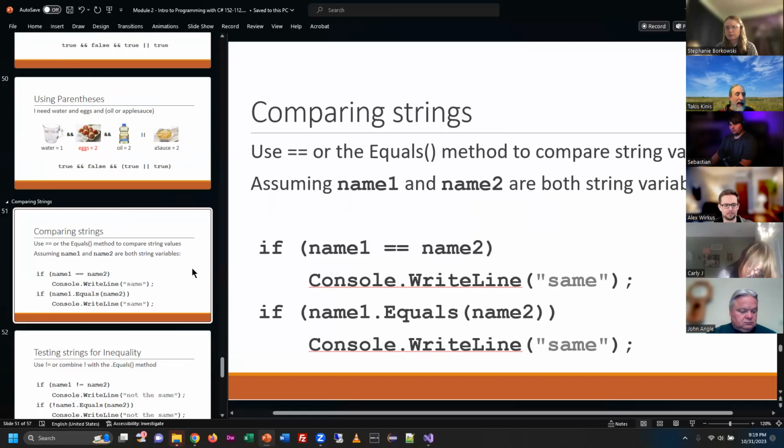Now, another thing that happens in programming quite a bit, and this happens especially when we're interacting with users or processing text and data, is sometimes we will look at strings and compare them. So for example, if I'm looking to see if your name is equivalent to my name, what are we really checking?